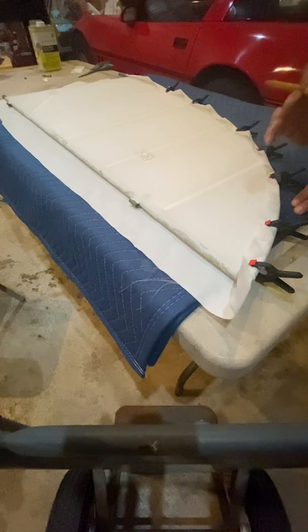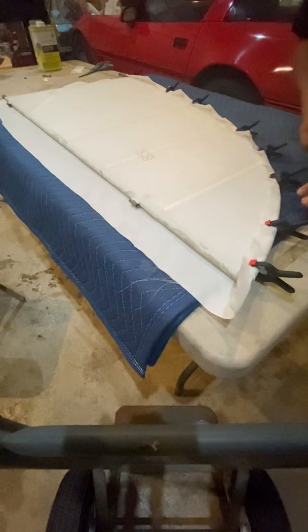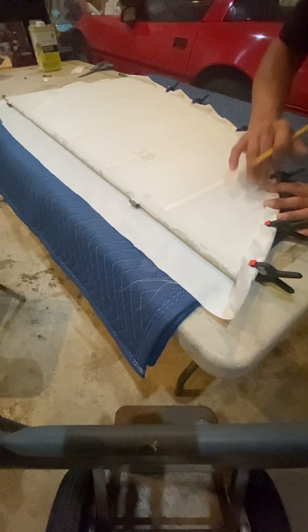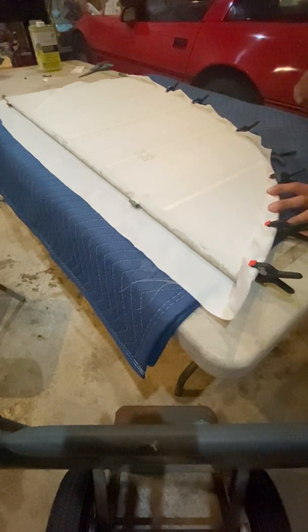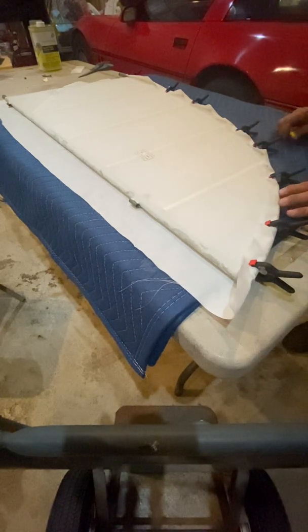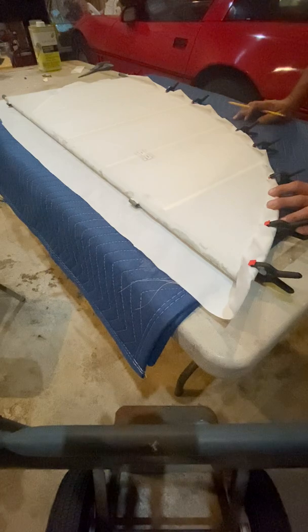The only thing you've got to be cautious of is when you go to glue this down, you want to make sure you wet that with MEK a little bit. That way that glue will soften back up on your edge here. Make sure you have the proper overlap, especially on a certified airplane. This here is experimental, although the fabric and the materials and everything I'm putting on this is a little bit overkill for what it is.